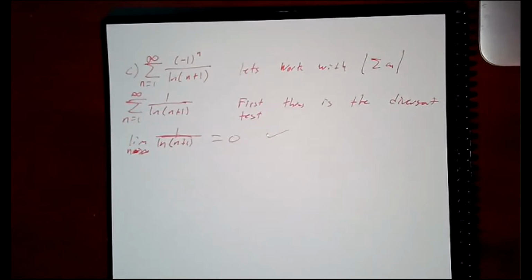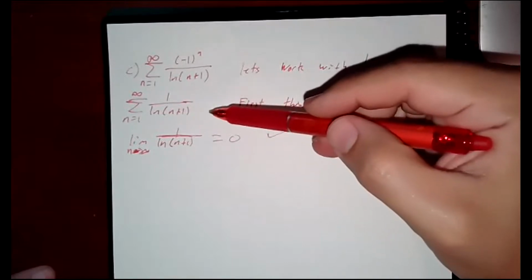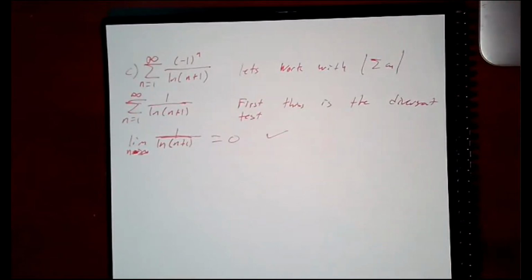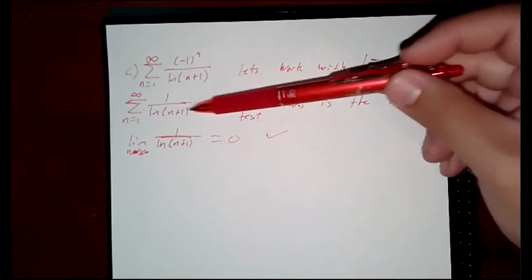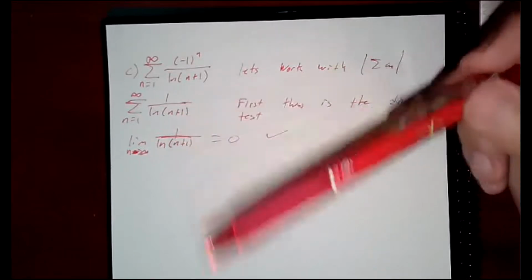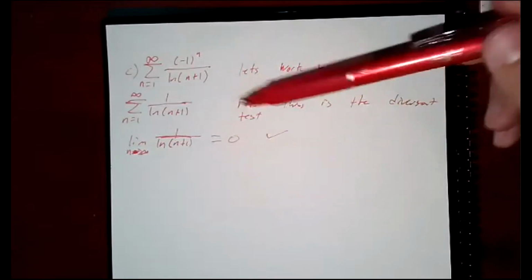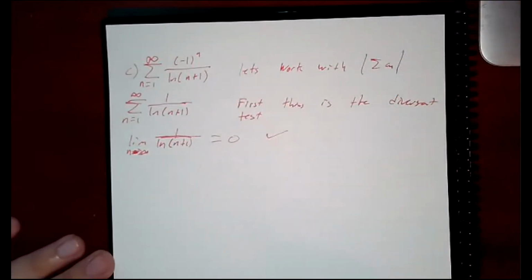But we don't do the condition stuff until we know for sure that the absolute value does not converge. Okay, that's the order, right? First, you verify what the heck the absolute value is doing. If it converges, then you are done. If this diverges, then you check the conditions. So far, I have found nothing. So let's try a different test.